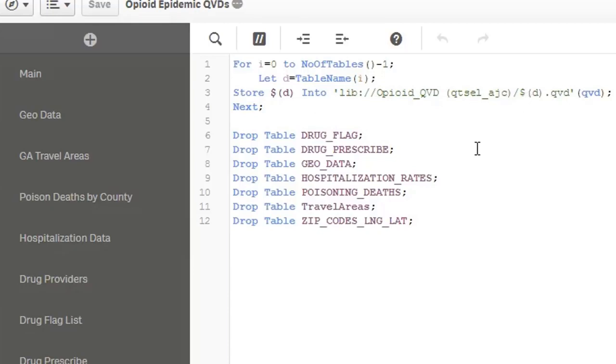And then, to keep the size of this application as minimal as possible, you just tell Qlik to drop all of the tables after it's done that, which means that no data ends up getting loaded into this particular application.